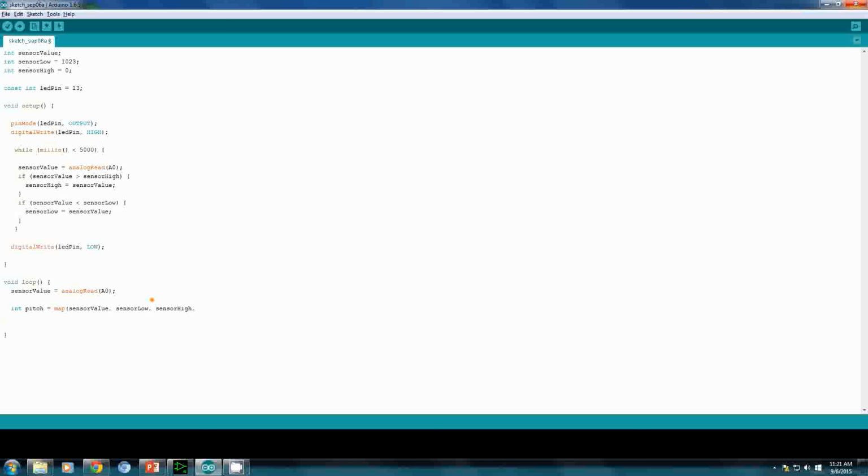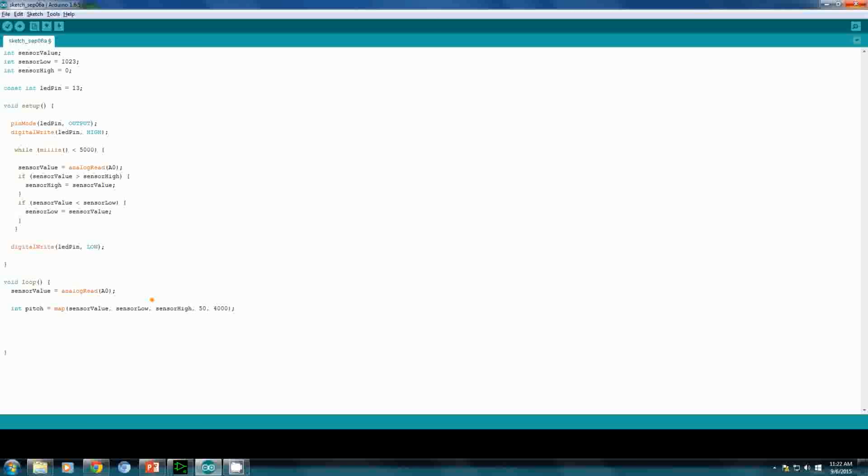The sensor low and sensor high, that's the range that the sensor will read naturally, but then we want to map it to values for, let's see, 50. We'll do 50 to 4,000. These will be frequencies.